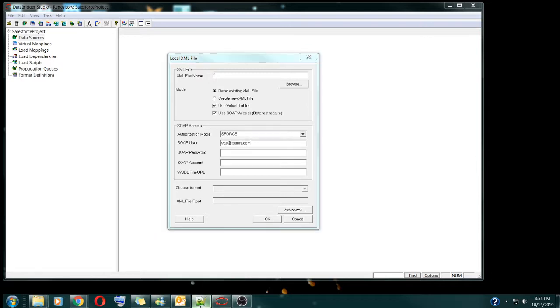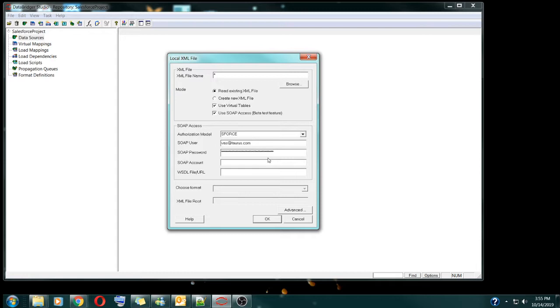And the next thing I'm going to actually do is give it my password with the security token appended to it. The security tokens are kind of long, so I'm going to cut and paste it, but you should be putting your password first. So like if my password was pass, I'd type pass here, and then right after that, I would type the security token. And if the security token was 1234, then I would type pass1234 in my SOAP password. But luckily, as you'll see, I have written it off to someplace else. You can see how long it is.